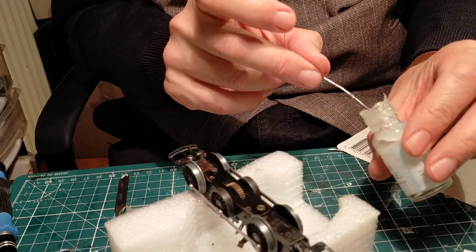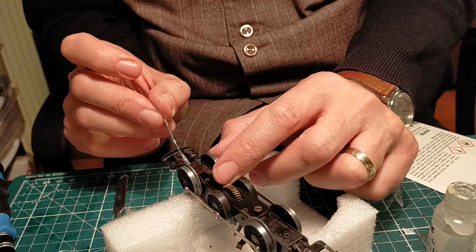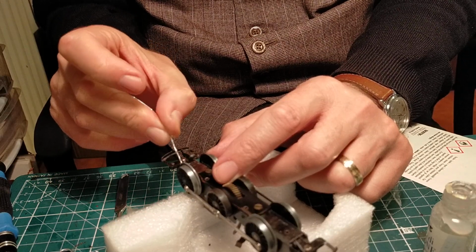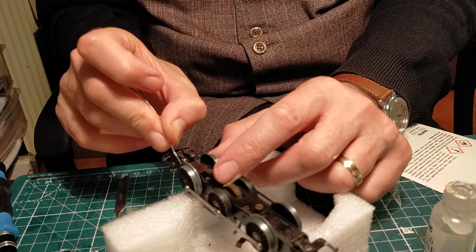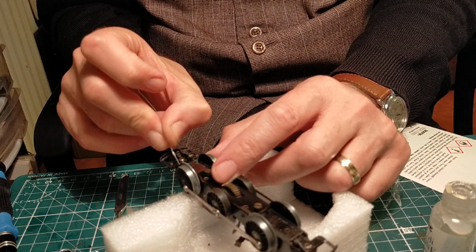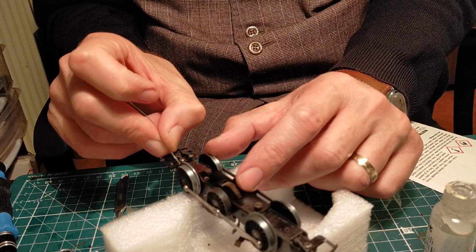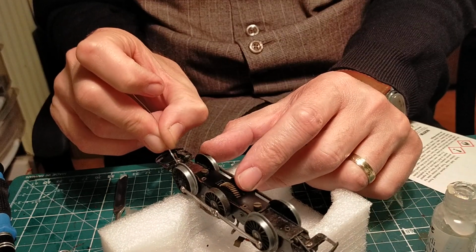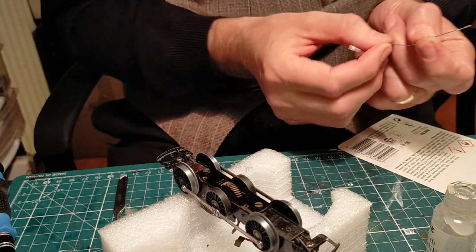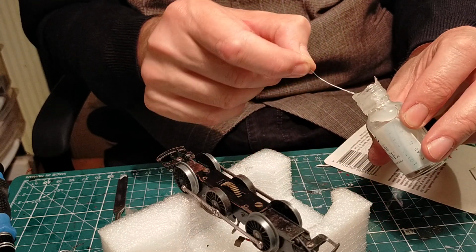This is a very soft piece of wire, so it tends to bend all over the place, and so we're packing it in now, and then I'll use the bit of paper to pack it in properly. There's a wee collar on the side of the metal chassis here. Right, here on this case here now we're in the same situation.